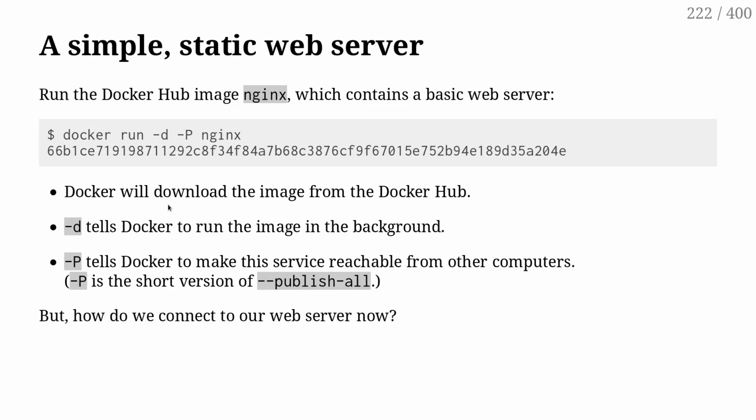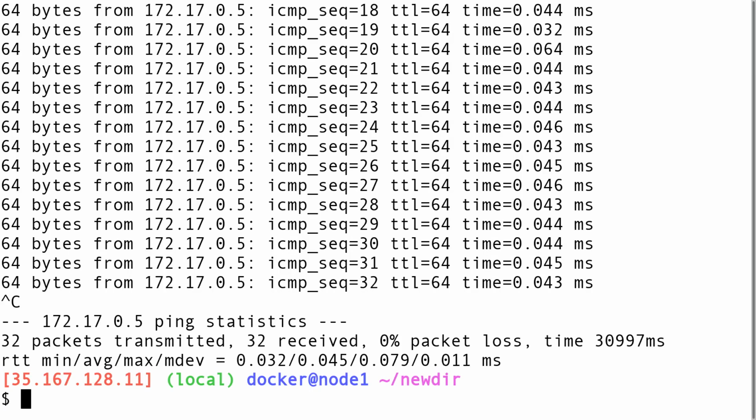So I'm going to revisit this IP address thing, but before, I'm going to show how I expose a container to the outside world. I'm going to run Nginx, the web server, and I'm going to run it in the background, so that's the -d option. And I'm also going to use the -P option with uppercase P, and that means publish all. That means take all the ports that are declared in that image and make them available.